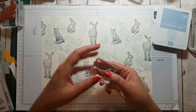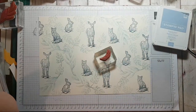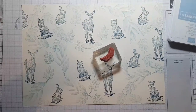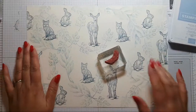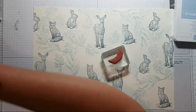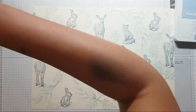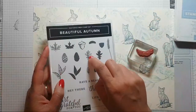Okay, so here is that really detailed leaf. I'm gonna get you guys in a bit. Ooh, it's a bit much. There we go. Now I'm thinking to do this in the darker colour because I want it to show. And I'm just trying to think if there's any other leaf that we have. Ooh, we have those ones, don't we?